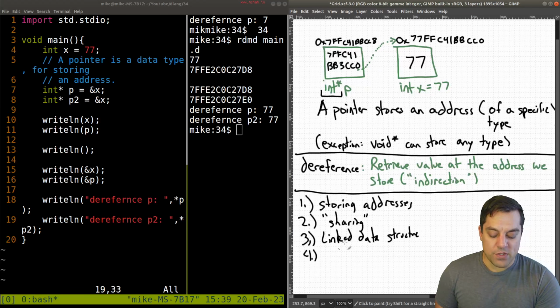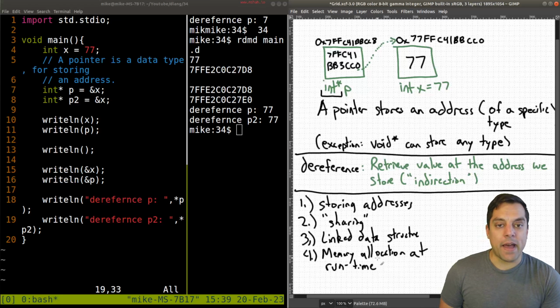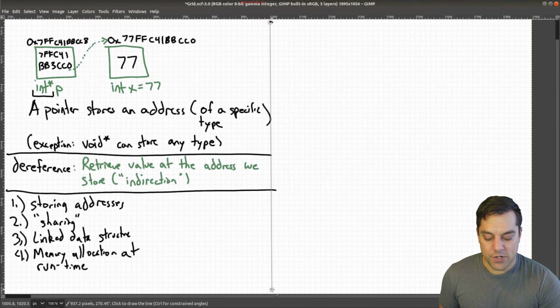The fourth thing, which goes along with this, is memory allocation, and specifically at runtime. Now I'll show you memory allocation, or the malloc function, in a separate video, but we need to be able to ask for memory from our operating system. So for example, let me make this a little bit larger so we can see.